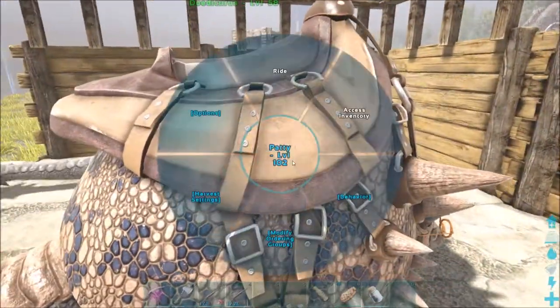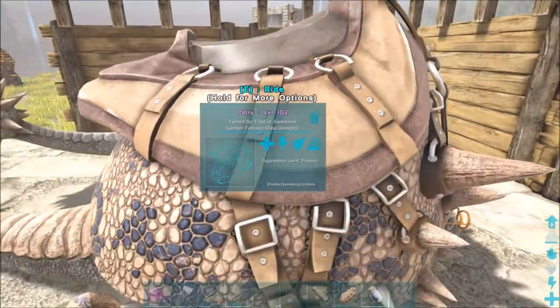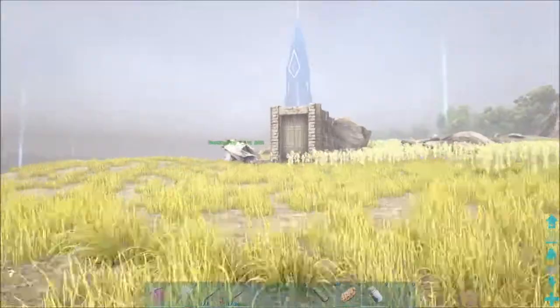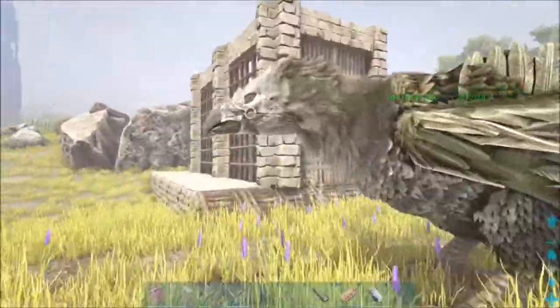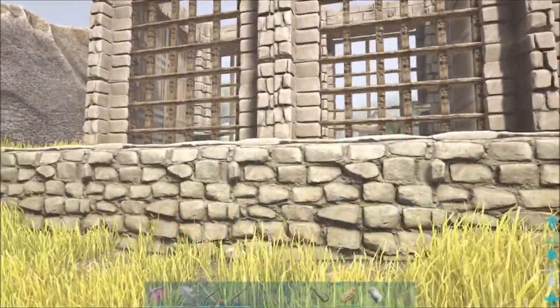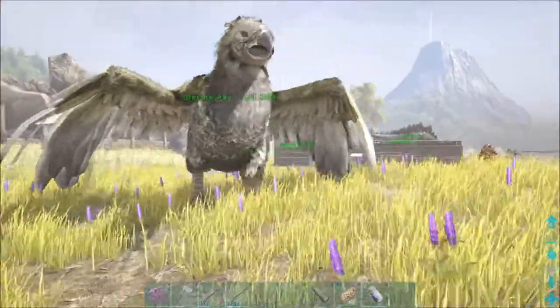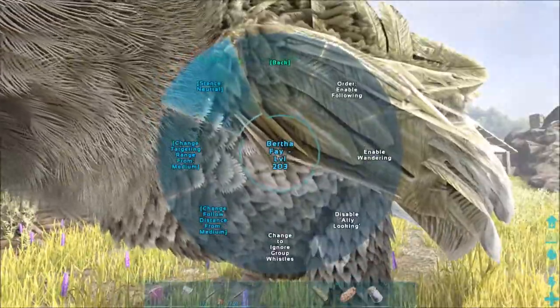Go ahead and switch you to behavior, and we'll go with passive just for now. See, that's why I want to put the things up, which I'm gonna do. And I was looking at something else, another video. Yeah, they're both in there. I'm surprised the raptor's not attacking. And we will switch you back to passive as well.